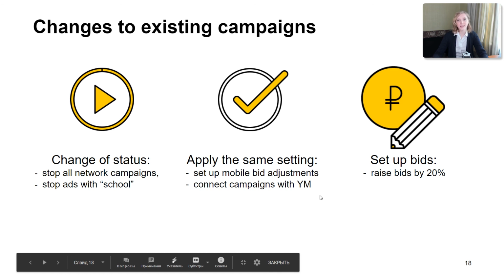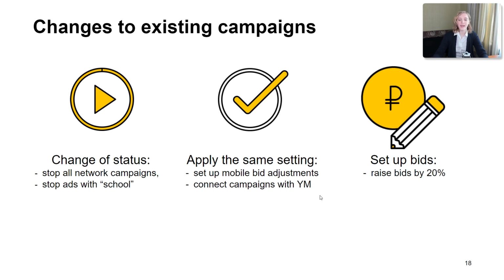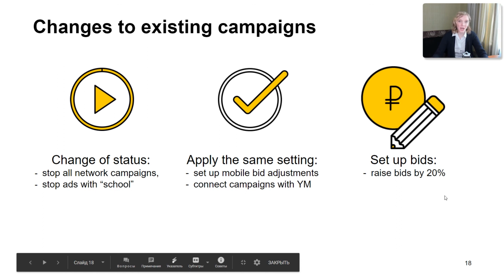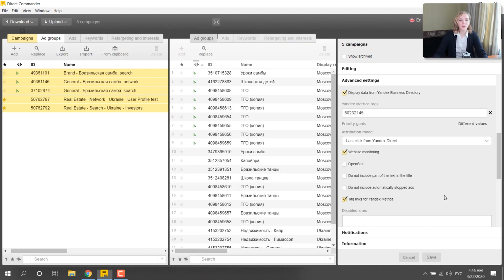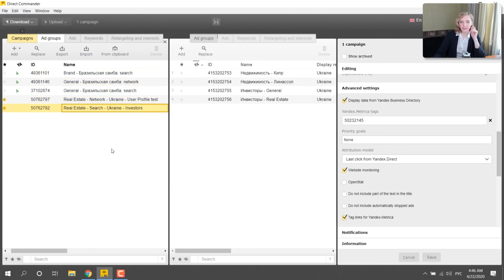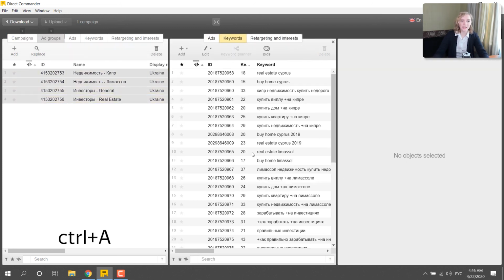We are done with our second task, and let's switch and change our bids. Today we will change the bids for the search campaign. Let's choose that search campaign for that task, and let's go to the whole keyword list.